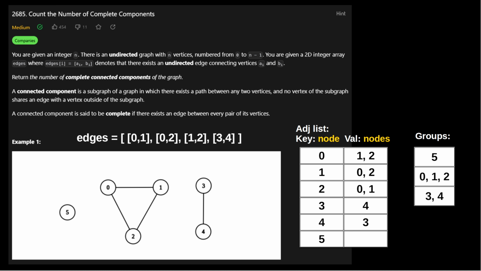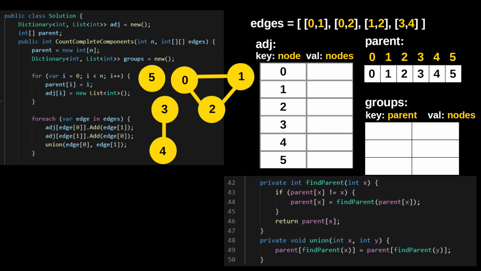Okay, let's jump into the code. This C# code is provided in the GitHub links below. Again, we are using union find here. We have the find parents function, and we have the union function, and we also have a parent array for the union find. If you are new to union find, I would strongly recommend that you watch the first video of this series before continuing with this one. I have the links to that video in the description below.